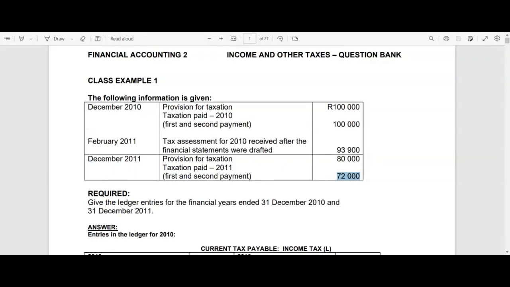For both those transactions, I realize that it's two separate transactions, right? The one would have been recorded, let's say, on the 29th of June 2011. The other one would have been recorded on, let's say, the 29th of December. But the debit and the credit would be the same accounts. So when you make that payment, which account are you going to credit? Let's start with the easy one. Which account in both cases would you have credited?